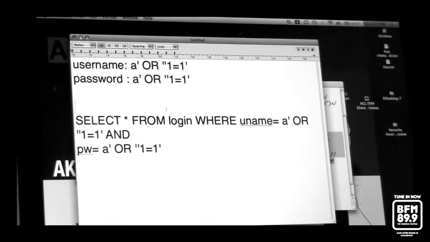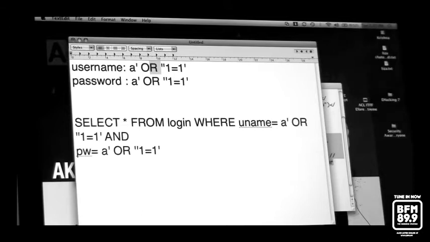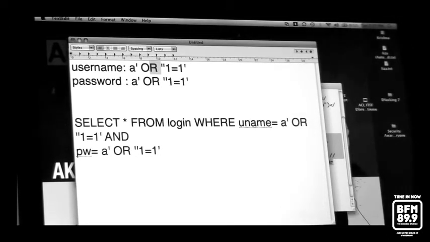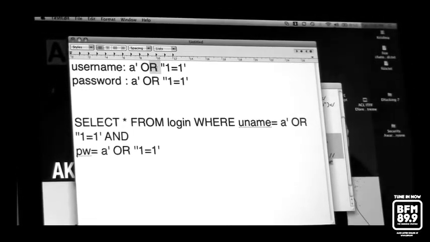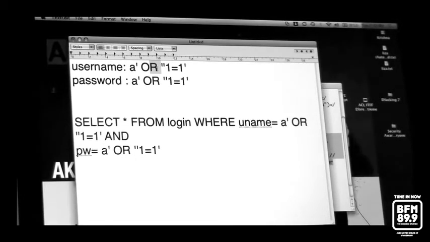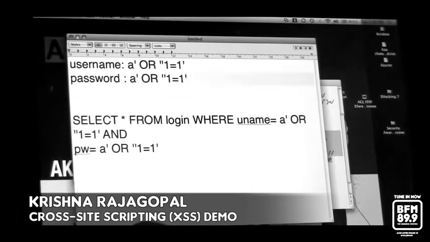The reality is, of course, a lot of people say, oh my god, that means my database is so vulnerable. It's not really a database issue because the database understands this statement. The problem is these inputs were not validated from the user. So it was more of a programming mistake rather than a database issue. The database right now thinks that this OR was keyed in by the programmer. I could now manipulate this in any way I want.